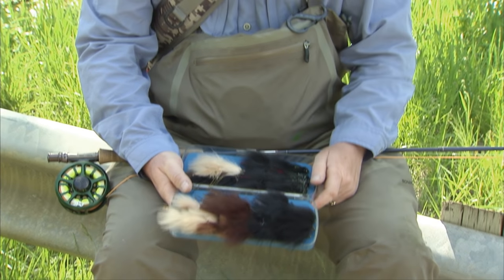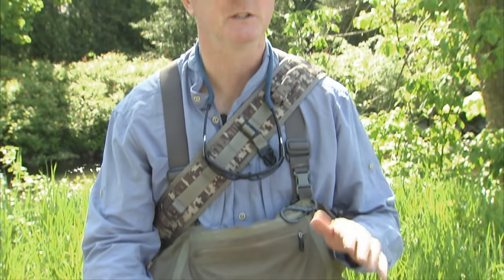Early season northern pike fishing can be very difficult. One of the problems is these post-spawn fish are very scattered and they don't have structure to relate to. The weed beds are not that defined. At the same time, the other problem we have is if you don't have the right fly setup, you're going to lose a lot of fish. In this next segment, Bill Spice and I are going to join 2 Northern Ontario guides. We're going to teach us some secrets for success to catch these fish.